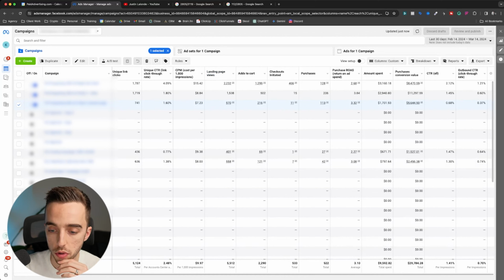This is slightly over attributing, but it's almost a 1-to-1 from what we've seen on the back end, which means page speed is great. Then when it comes to landing page view to add to cart, I know by the way that this is slightly over attributing in itself. So again, I can't fully look into these stats, but all I can tell you is that, I kid you not, if I look at that client website, they're converting at about 5 to 10%. They're doing very, very good in terms of conversion rate.